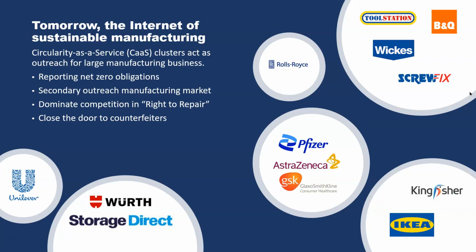And it's now a requirement in the UK at least, under PPN 0621, which is a public procurement notice, to report on carbon reporting, but also consider social value under PPN 0620. Altogether, this means that manufacturers now have new options to deal with this stuff. And not only that, there are ways of taking advantage of potential new markets as well, even though it initially comes down to something which, on the face of it, seems quite negative. Now, what I mean is things like the right to repair law.